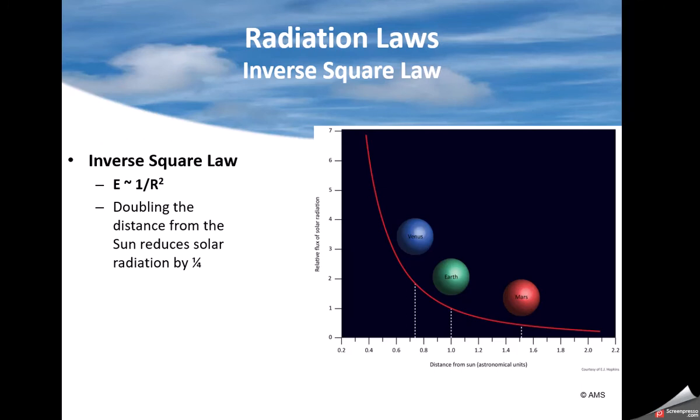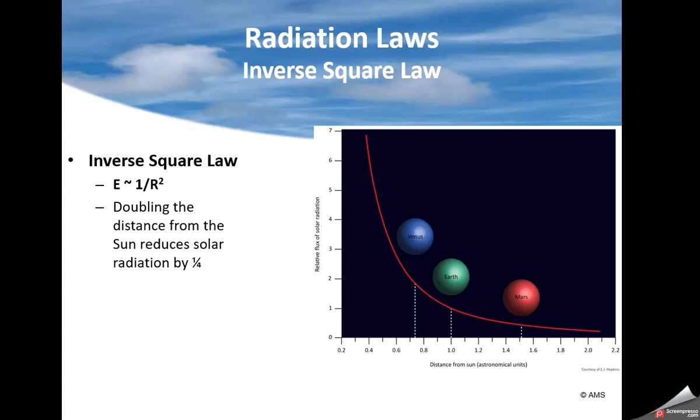Now, as we move away, we make the assumption that right here we're going to call it 1 astronomical unit from us to the sun. If Mars is a little bit further out, which it is, and the distance instead of being 1 is now 2, the amount of energy reaching that planet would be 1/4 the amount, because it's squared. So if a planet was 4 times the distance from the sun as the Earth is, it would be 1/16.